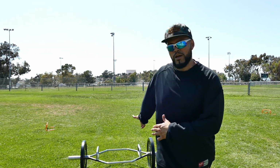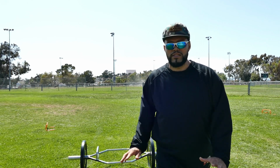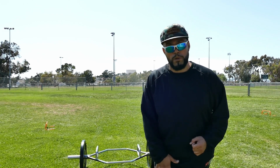Same principle. I'm gonna add a plate with the next set, but there's only 3 sets of this. So I'll probably do 1 with 1 plate, 2 with 2 plates, and that's it. Just 10 yards back and forth, maybe 20 yards total, just to work on that core strength. You need core strength to be a good baseball player. Here we go.